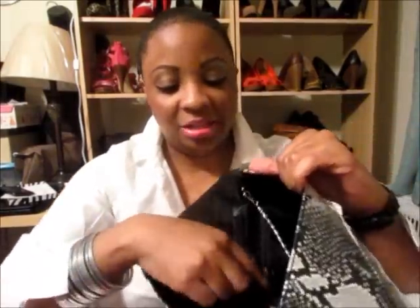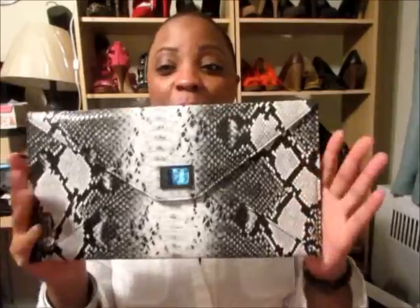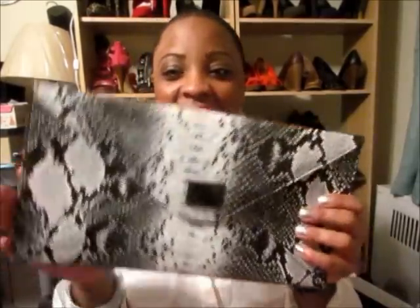It has this really nice detail right there — really cute. It's an envelope style, so you know what the insides look like. It has a zipper compartment right there if you want to put something in that you don't want to fall out. It also comes with a little chain if you want to use it as a shoulder bag. It's a perfect size clutch — not too big, not too small. It's perfect. You can actually put some stuff in this and you know, have your little cocktail. I love this clutch a whole lot.